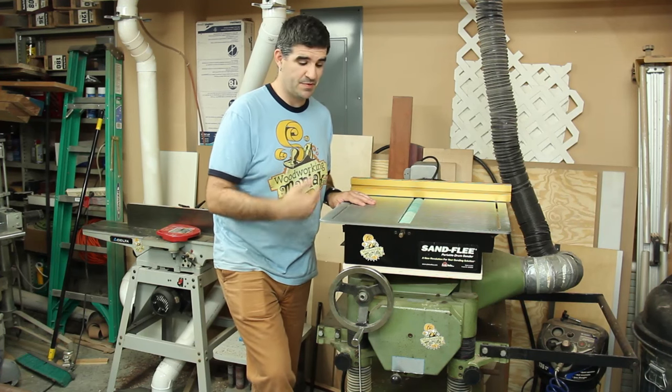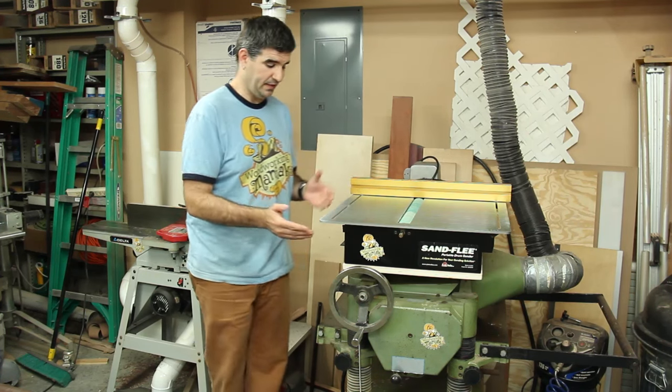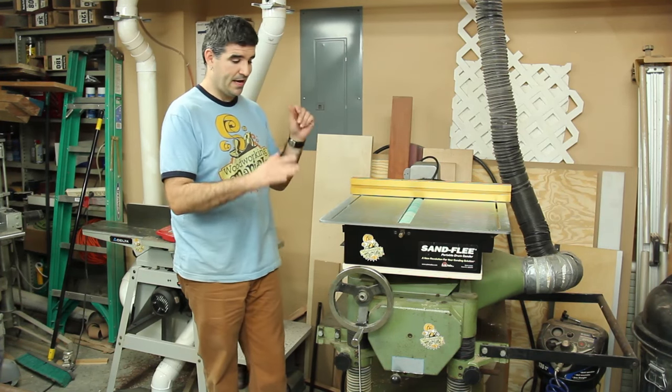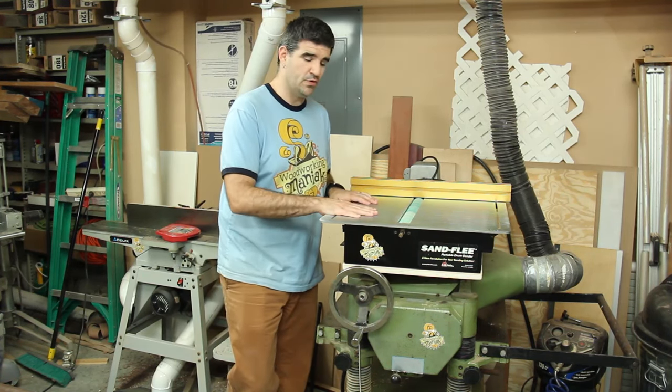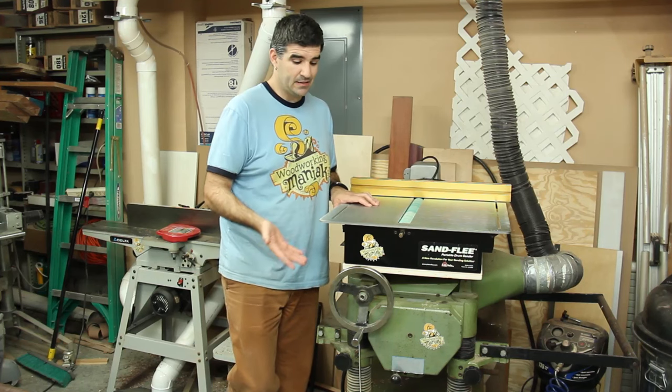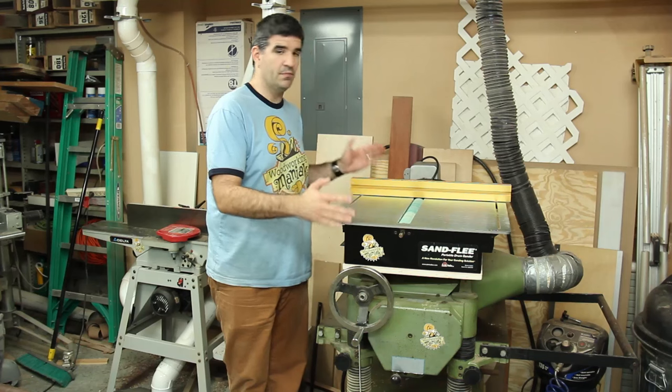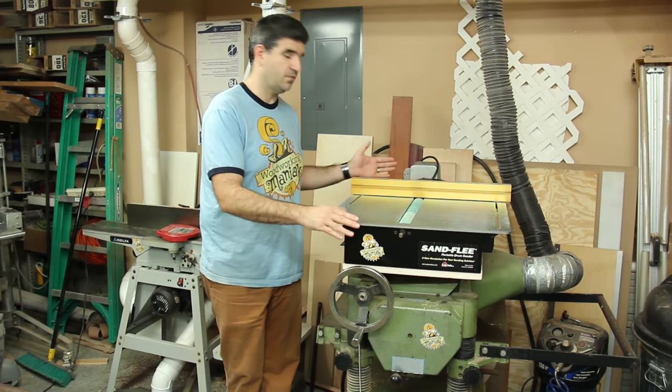So we've got the sander on top of the planer, and it fits up here perfectly. It doesn't obstruct anything on the planer, doesn't obstruct anything on the sander. And even though it's a little bit higher than what it would normally be on a workbench, it's still completely manageable at this height.